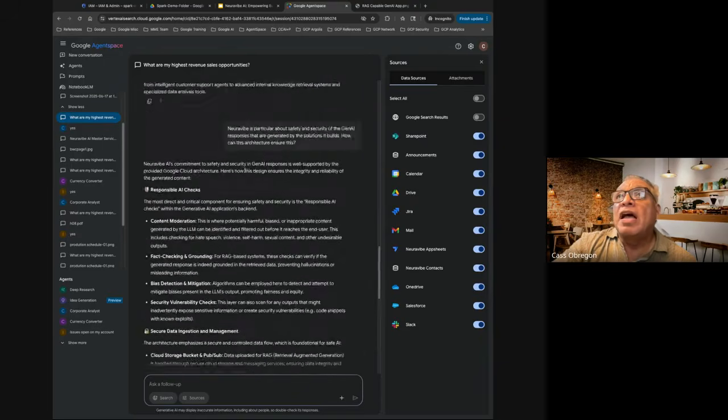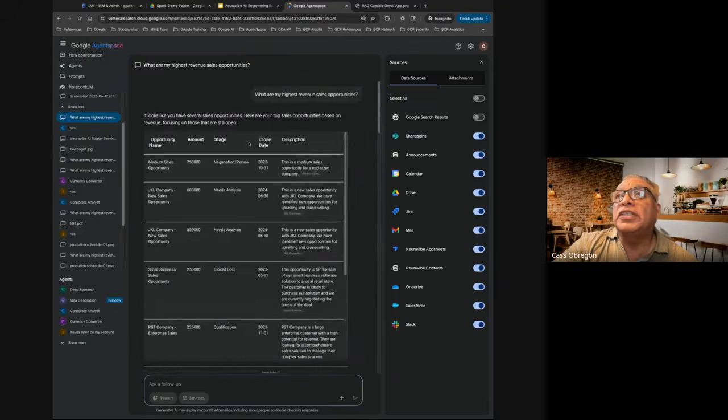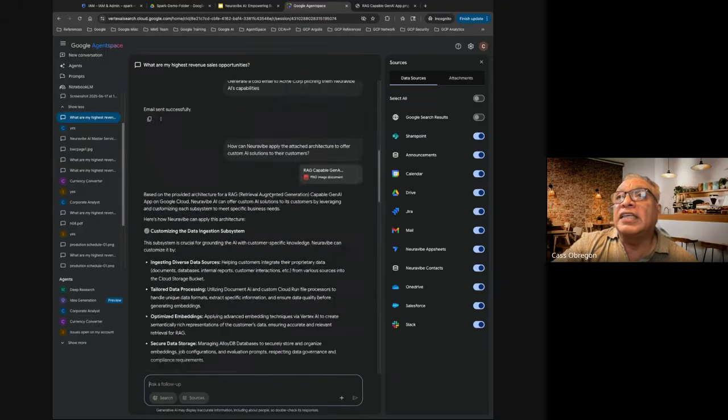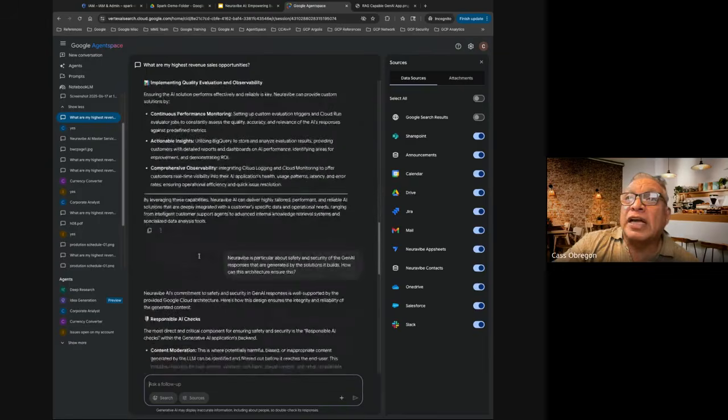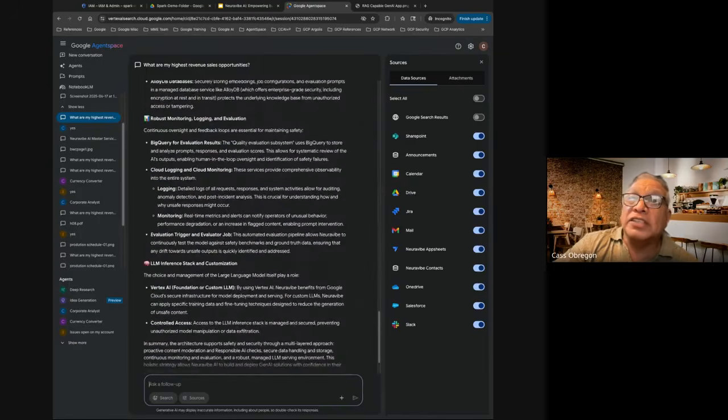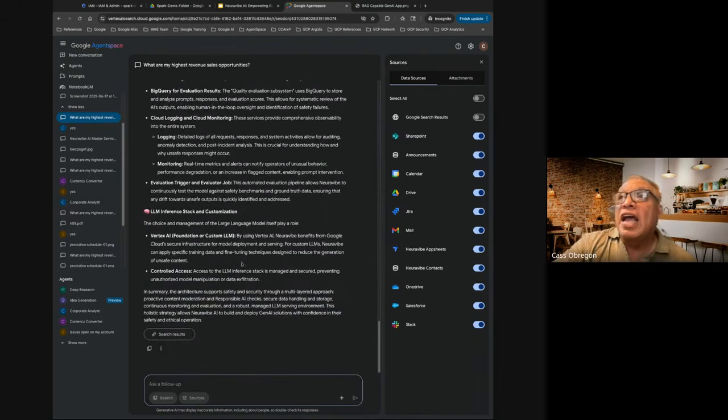So in this example, I'm looking at what are my highest revenue sales opportunities, and then other additional things I did associated, where I'm asking it to compare an ingestion of an architectural diagram, and it's actually extracting all the data and then telling me what that actual diagram is doing. So you can do this with documents that are scanned as PDFs or images, and out of the box, you have multimodal extract capabilities without you having to train or build models to do that automatically, right? Very powerful in terms of the conversations and all the agents that are built out of the box as well.